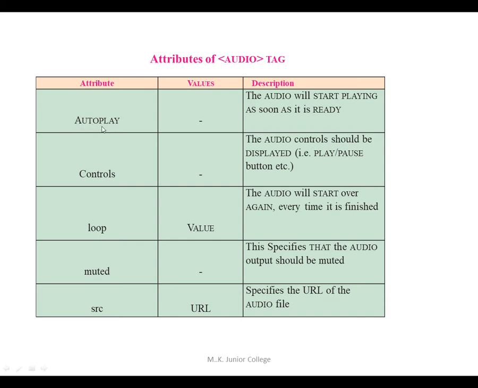First is autoplay. With autoplay, the audio will start playing as soon as it is ready. So if you mention autoplay, as soon as your page gets loaded, the sound automatically starts playing. Next is controls. Again it's a boolean attribute. If you mention controls in your tag, then the audio controls will be displayed, buttons like play and pause that the user can use to play or pause the audio.